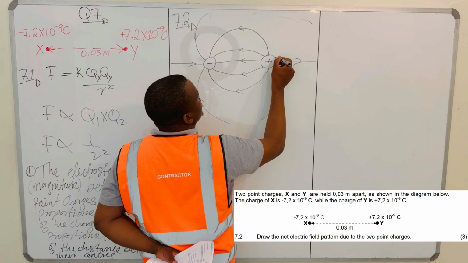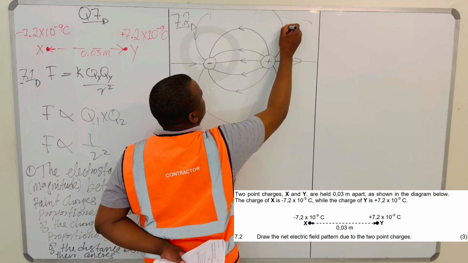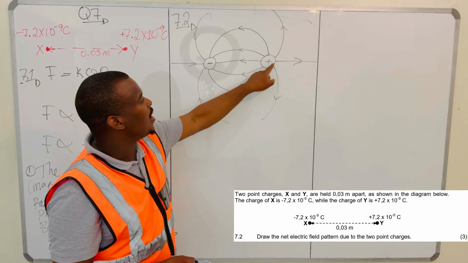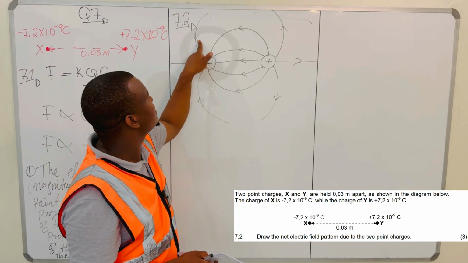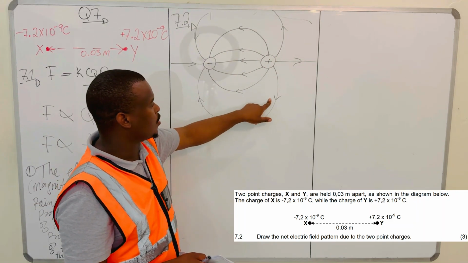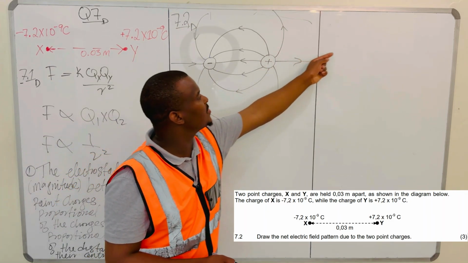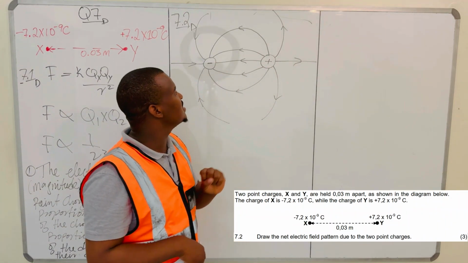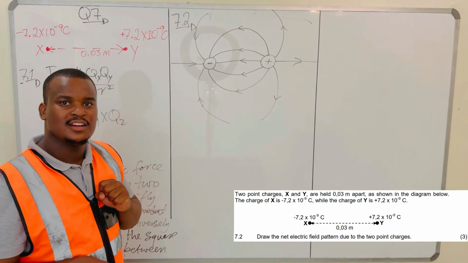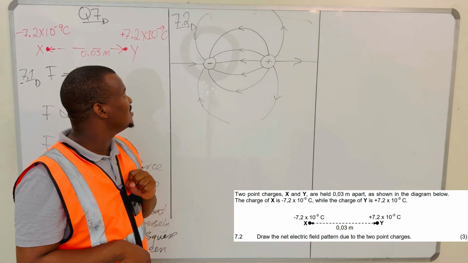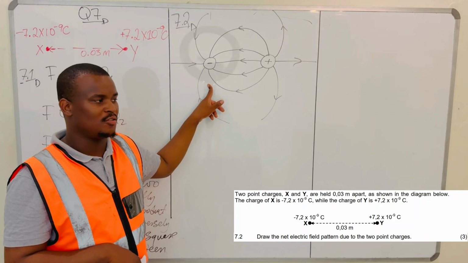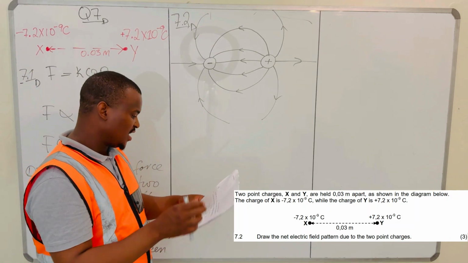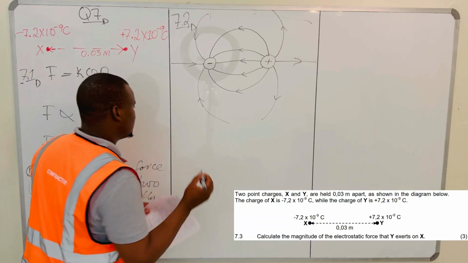Something like this will do the work, because you can see the electric field lines are coming out of this positive one to the negative one. This one that you can see is this one over here. And this one is the one that comes out at the back, goes around and comes to this side. These are your electric field lines between these two charges. I remember in one of my past papers, I drew these incorrectly. They were very wrong. But I'm happy that I rectified that mistake on this one. So let's move. We go to 7.3.